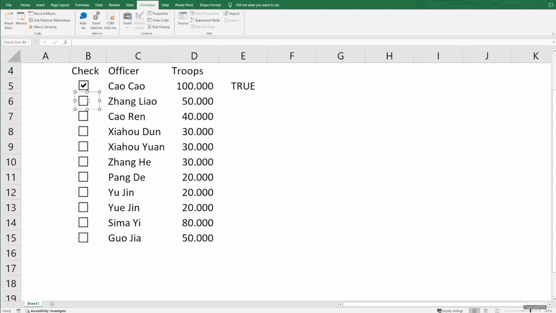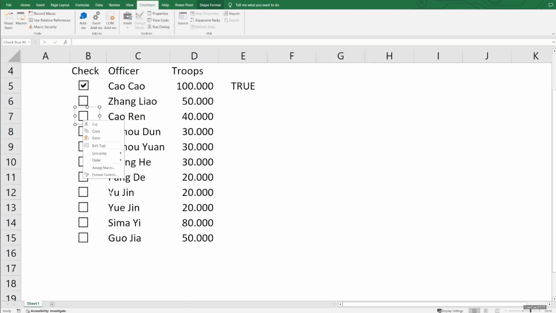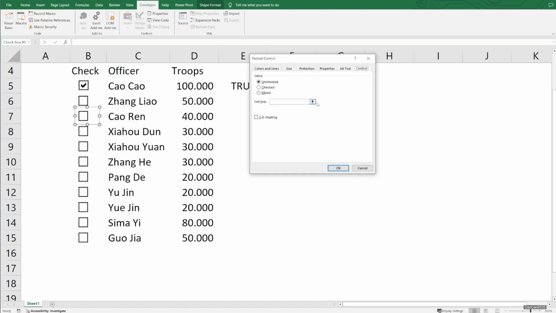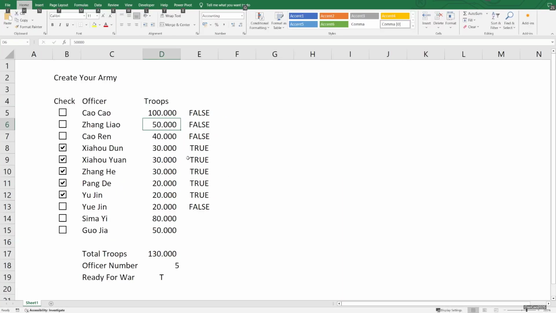Maybe in another video, I'm going to teach you how to create checkboxes that link to different cells using a macro, but for now let's edit it manually using Format Control. It's fine if you're not setting up hundreds and hundreds of checkboxes, so we're going to skip this process.